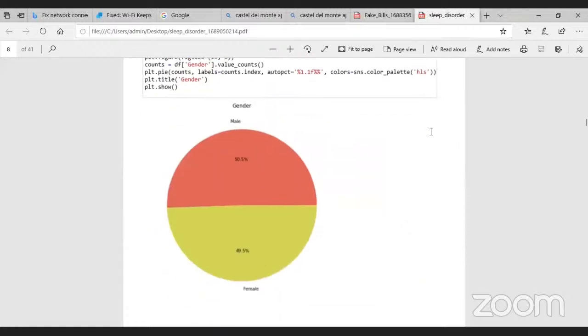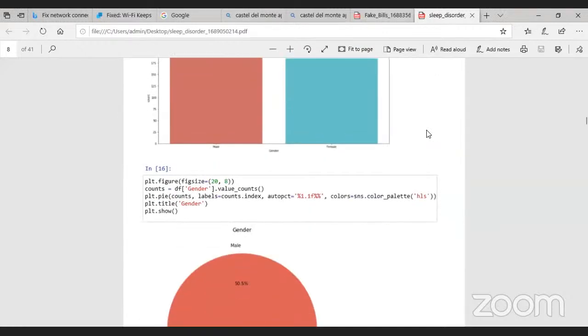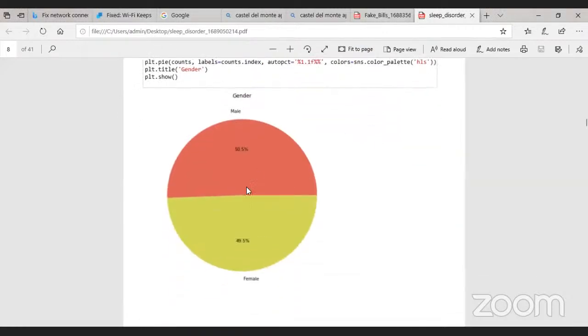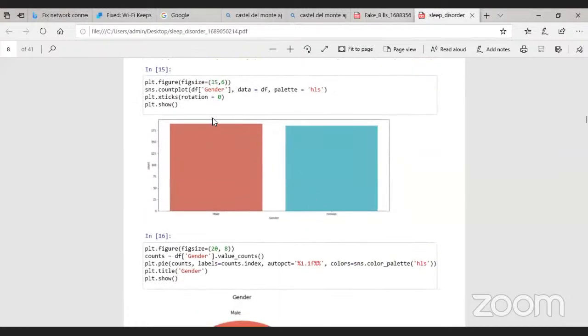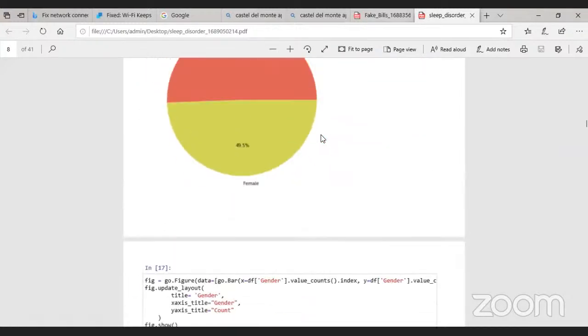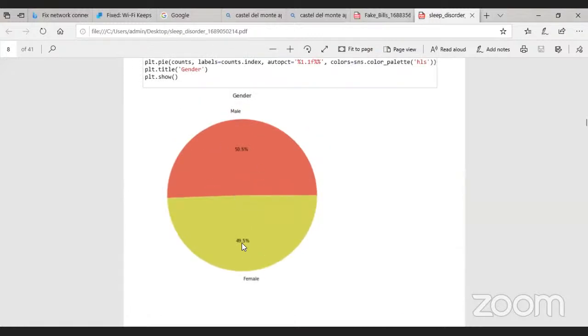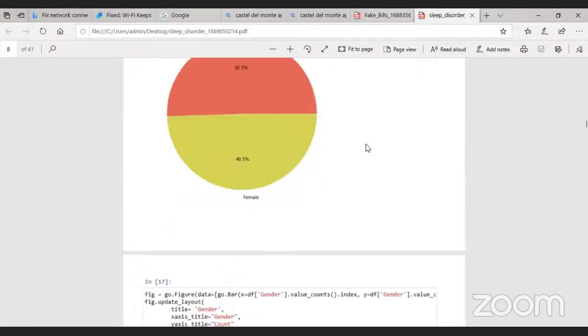Then, once we saw the frequency distribution, we look at the distribution in terms of a pie chart also. This gives more sense, because the earlier graph was not able to give an exact sense, although I could see that the values are close to each other. Here I am getting the exact figures: 49% are female and 50% are male. So this concludes my hypothesis that there is not much disproportion in the data.